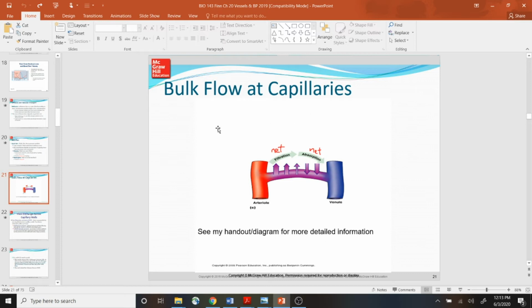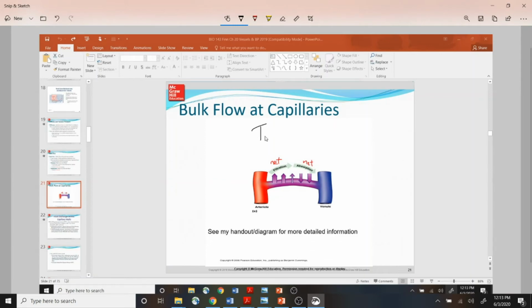And we kind of talked about that a little bit in chapter 19. And if you recall, that's where your cells and tissues would be. We call that interstitial fluid, right? Which is a form of extracellular fluid. And then inside the capillary bed, we have another form of extracellular fluid, but it's called plasma, right?